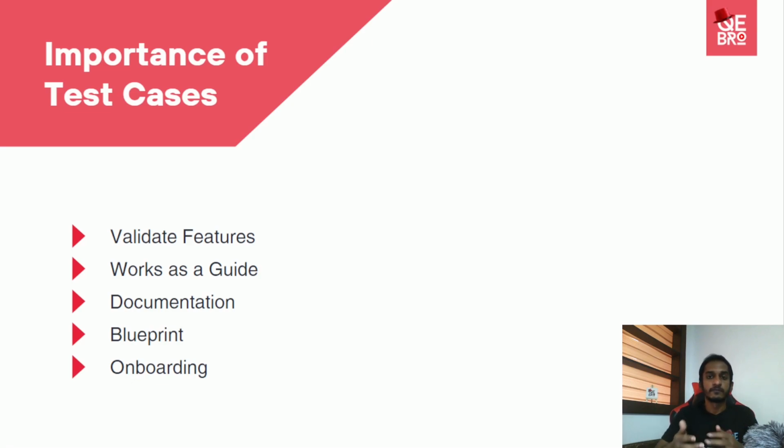And also, if you can remember when I talked about the test plan, there I mentioned the exit criteria. So now we can clearly mention that 90% of test coverage should have been completed, or the test execution should be 90% before we go to the next stage. Since we have the clear stats or the documentation about the number of test cases, now we can easily derive the stats, the percentage, the coverage, all that information. So that is another importance of documenting your test cases. Then we can use these test cases as blueprints as well. So how can you use these test cases as a blueprint?